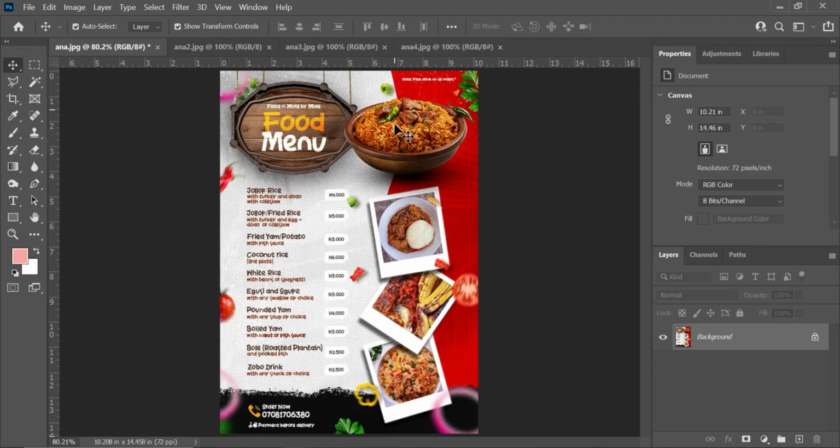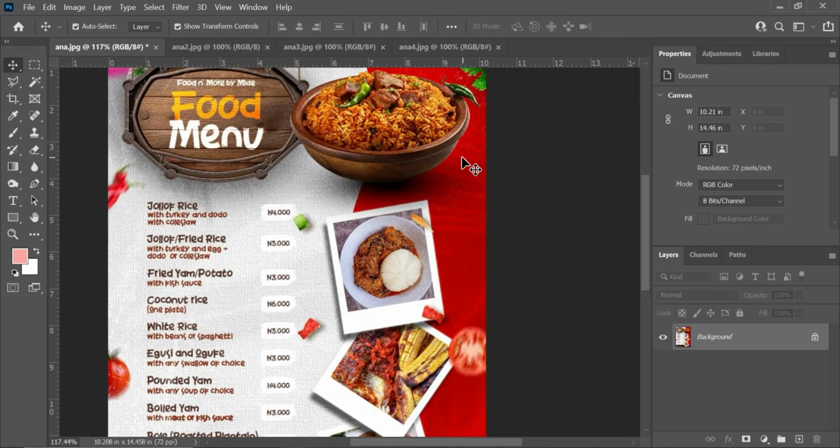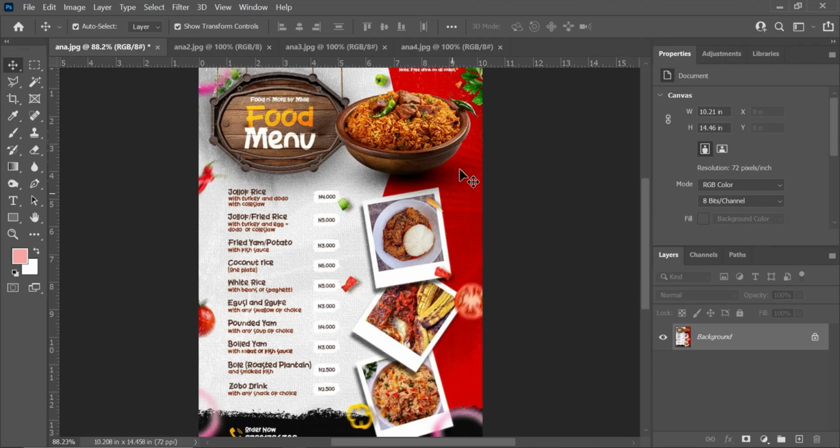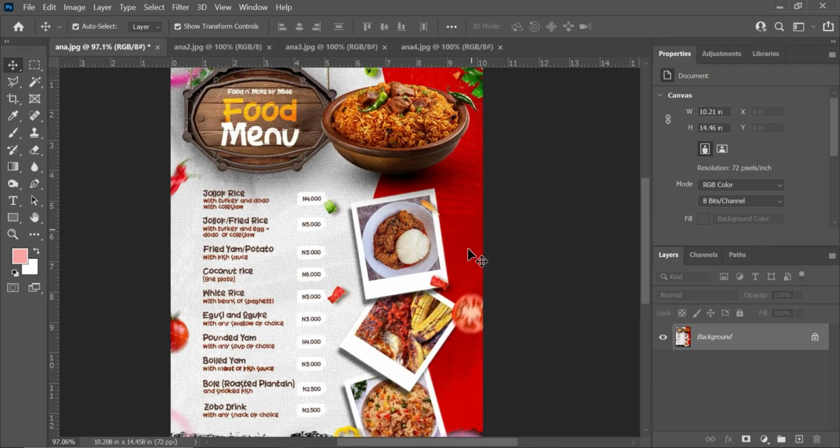Now, if you look at this closely, there's a kind of lighting. So it could be a background that was just clip masked inside of this place, and that's what makes it look like this.